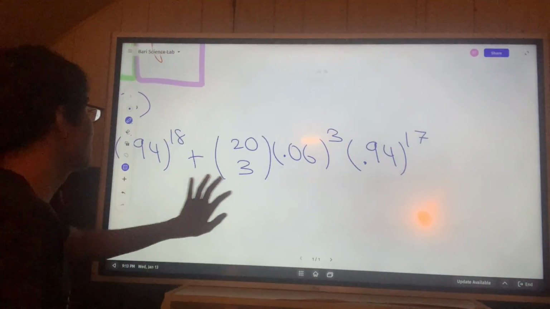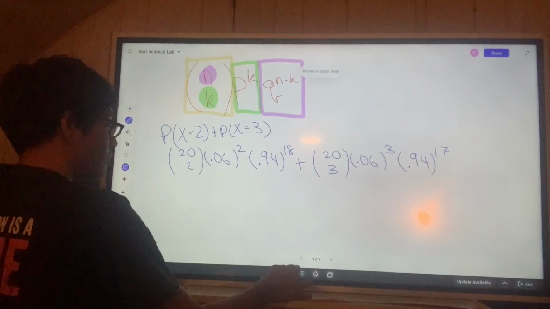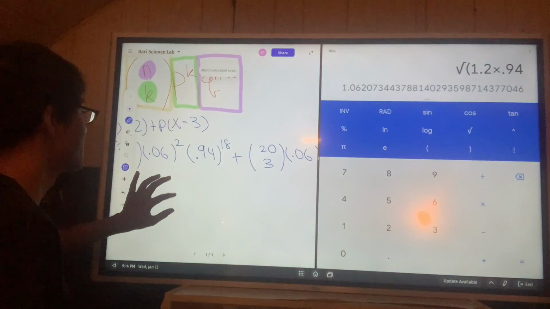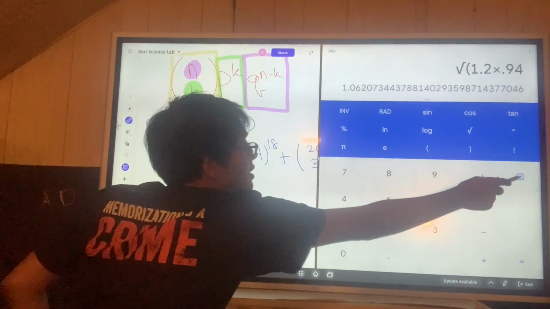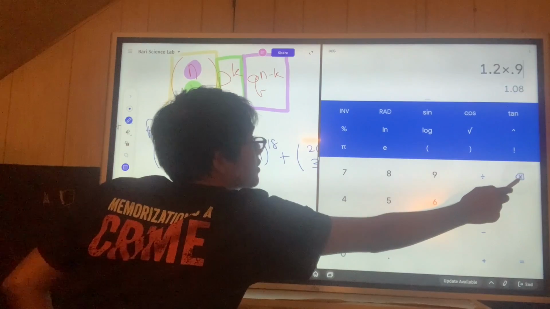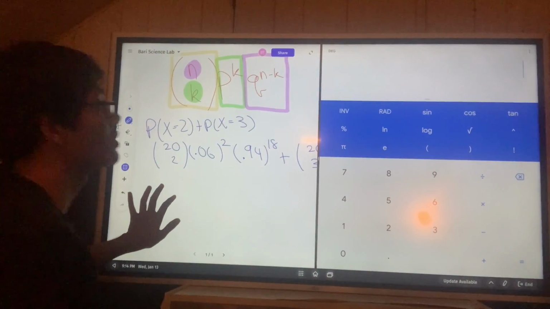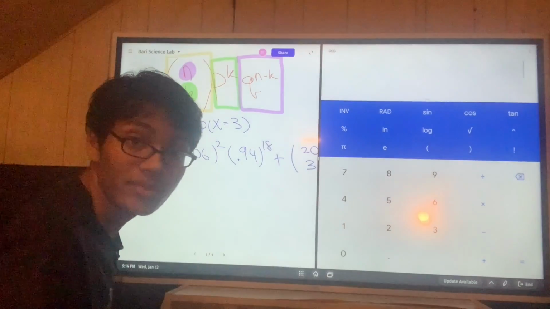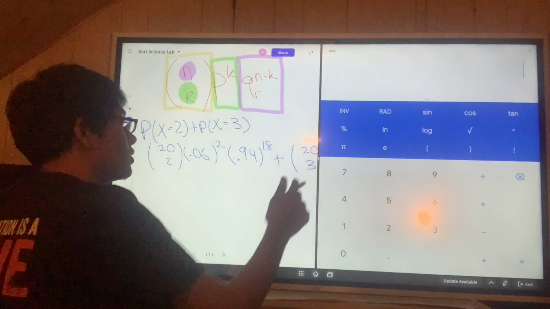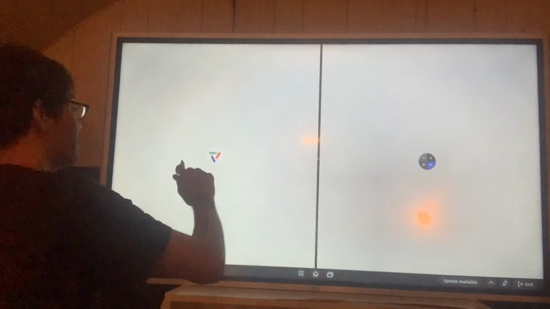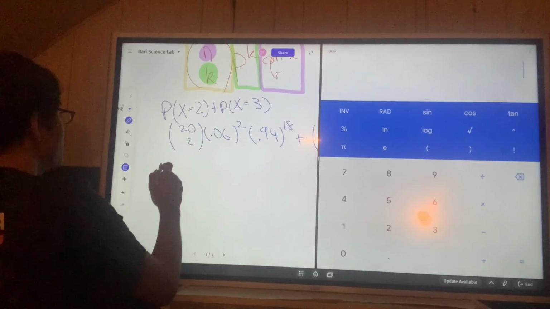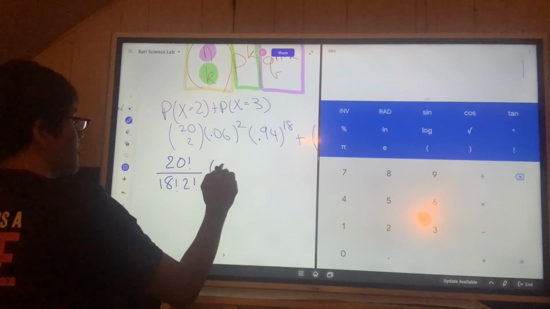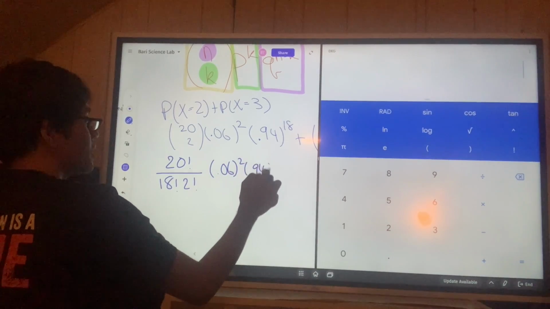And let's calculate that. Let's see what that's going to be. If I bring out my calculator, we can plug and chug this in and see what we get. So let's delete all of this. Okay, so this is going to be a huge computation, but I think we can do it. We're going to have 20 choose 2, which I don't think is available in this calculator. Unfortunate. So we're going to have to do it the traditional way, at least for the combinatorics. So 20 choose 2 is what? It's 20 factorial over 18 factorial times 2 factorial, times 0.06 squared, 0.94 to the 18th.